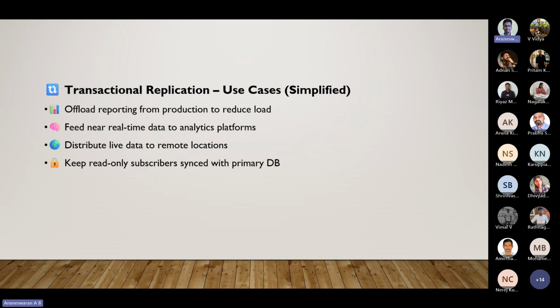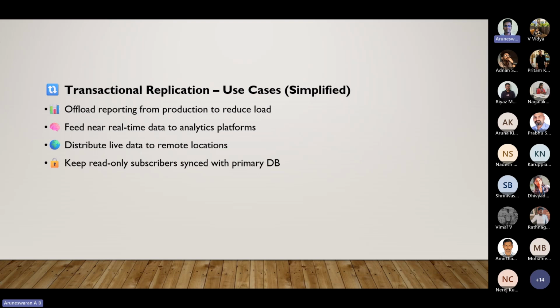Next it's saying feed near real-time data to an analytics platform. It's nothing but syncing the real-time data between source and destination, publisher and subscriber, and distributing the live data to a remote location. For example, if I have server A in my Mumbai region and server B in my Hyderabad region, I can distribute my data live from source server A to server B. It's nothing but publisher to subscriber.